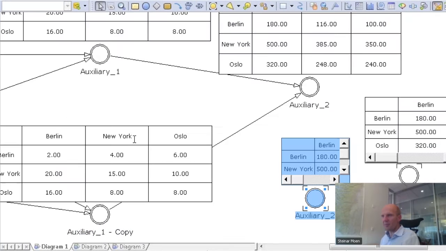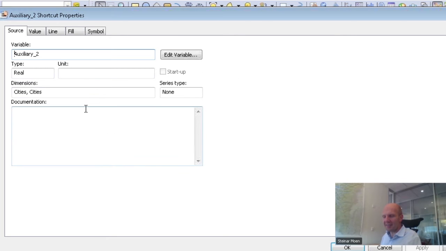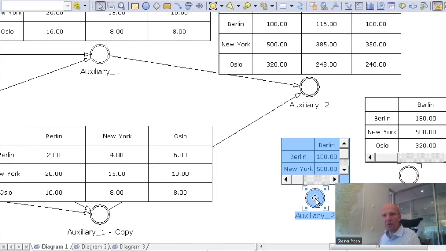Many people have asked about that, since in previous versions it was possible to double click the shortcut and edit the variable. The reason for removing that is that many people got confused about where is the original of this variable. And now we have to go to the original or a slice, which means it could have several originals, just as before, but then it's now called slices. I will show that as well.